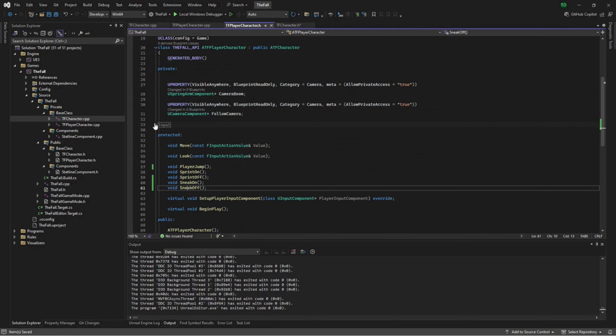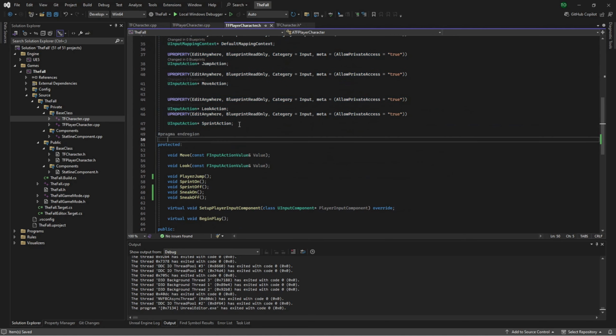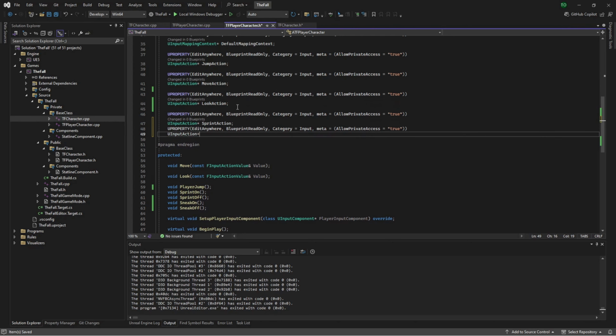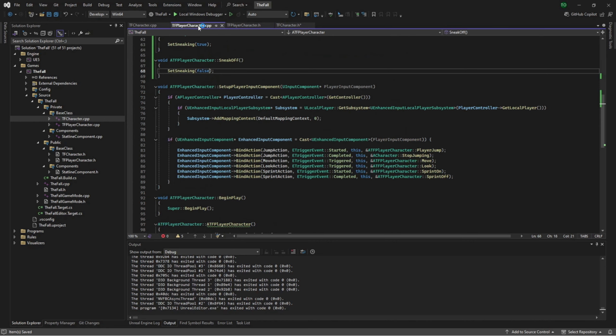And then we want to do that down here. We want to add the input, so let's add another input. And this is where I was saying I expect to have quite a few input actions, because you quickly realize you end up with lots of them. Sneak action. That's because every single button that you want the player to be able to map, you want to set up as an input action.